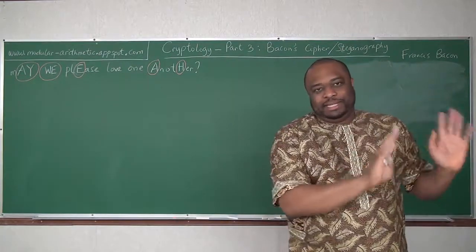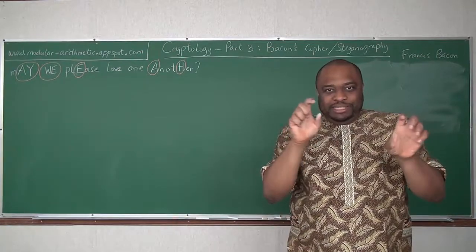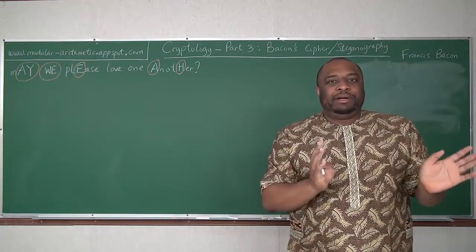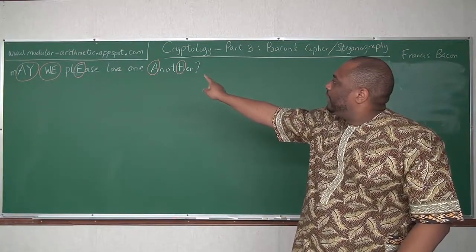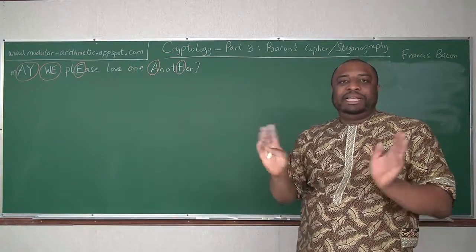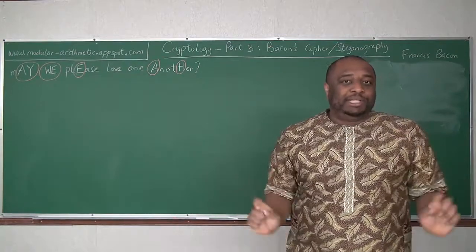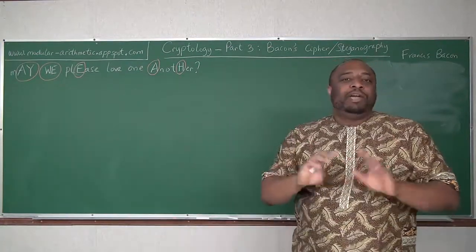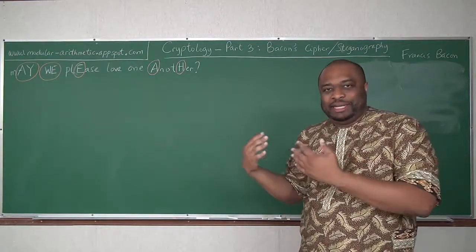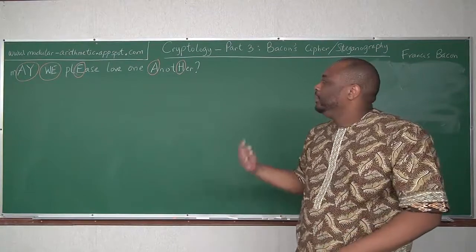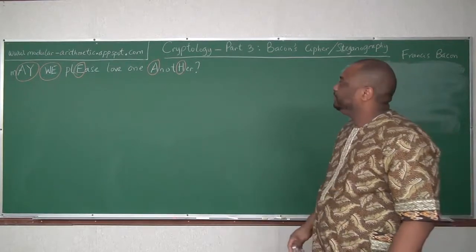Just like if it's in the actual cipher, any font you notice that is different, you might want to circle it. Okay? So these ones, 1, 2, 3, 4, 5, we see in uppercase. It has a meaning to it. The lowercase and uppercase, they all have meaning to it. So that is what we are now going to do in this video, to decode the secret message inside this message.